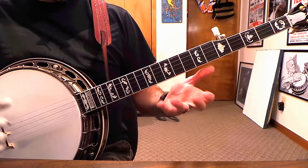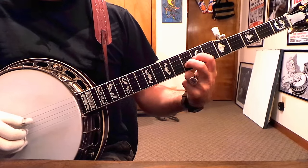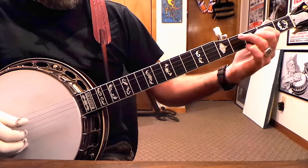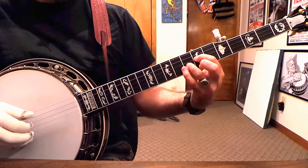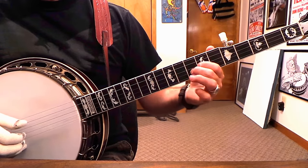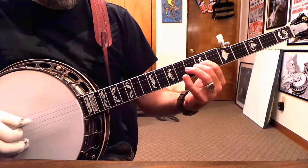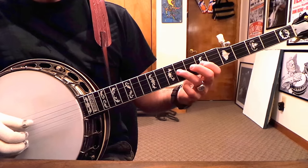Up here, this is where the song, everybody stops and Don keeps playing. He's sliding up to your G, it's your partial G, D position G up here at the 7th fret. So he's using your 7th fret on your 3rd string and the 8th fret on your 2nd string. Leave the 1st string open, hold it down with your middle finger and your pointer finger, and we're going to walk backwards. We're doing the Dixie breakdown roll, slide into it, and walk backwards on the 3rd string from your 9th to your 8th to your 7th. So you get this.